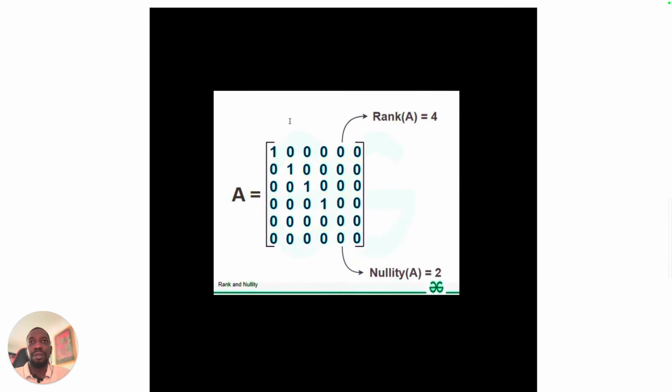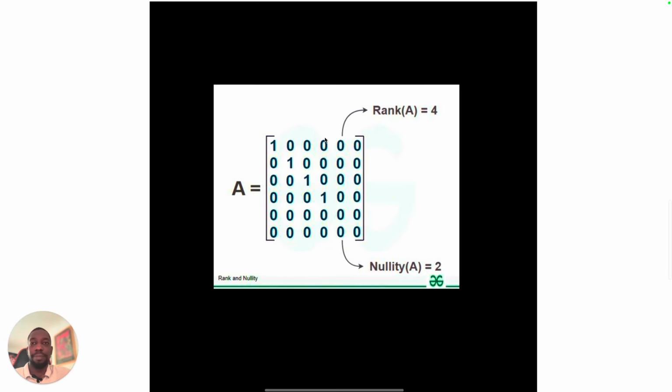To understand what linearly independent means, it means that if you multiply the 4th row by 0, you can get the 5th row. That means this 5th row depends on this one, and the same thing with this. This is the same as this, the same. So you can remove these, and you can see that the rank is 4. You don't need to know fully how this works, but this is just a simple way to explain what the rank of a matrix is.